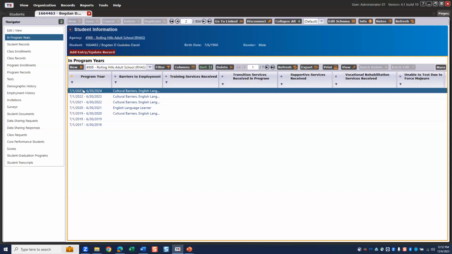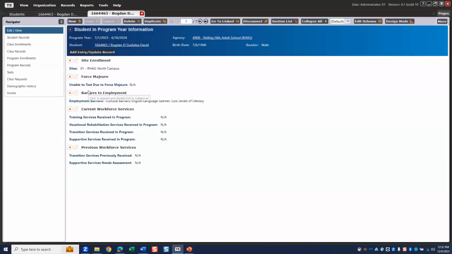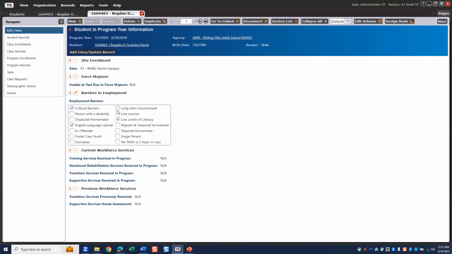So let's go ahead and click on the 23-24 in-program year record. And here, once again, you have the pencil icons, which basically enables editing. So under barriers to employment, very important to enter. That will be a part of your entry as well.